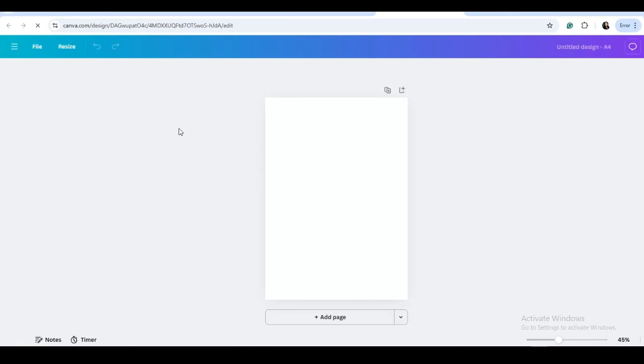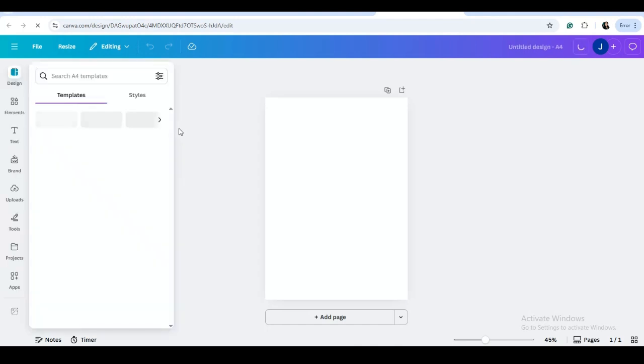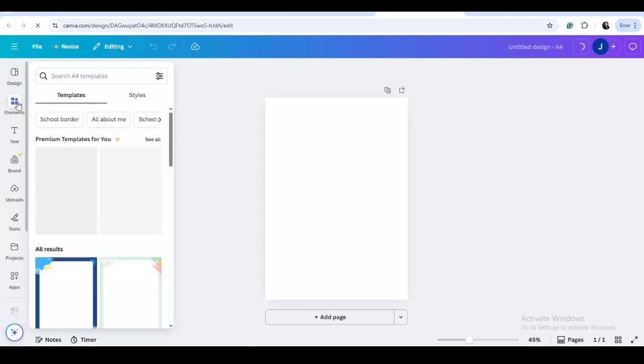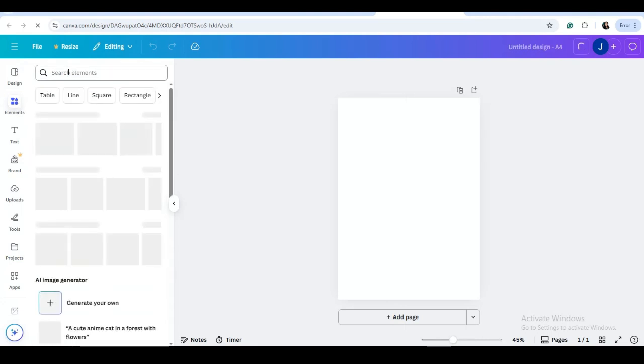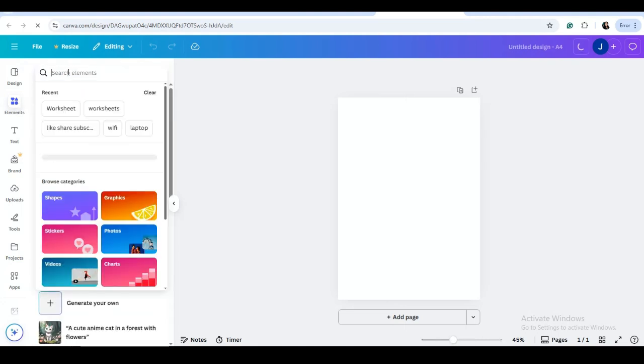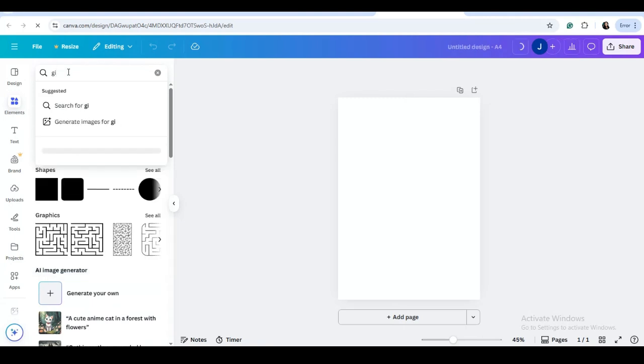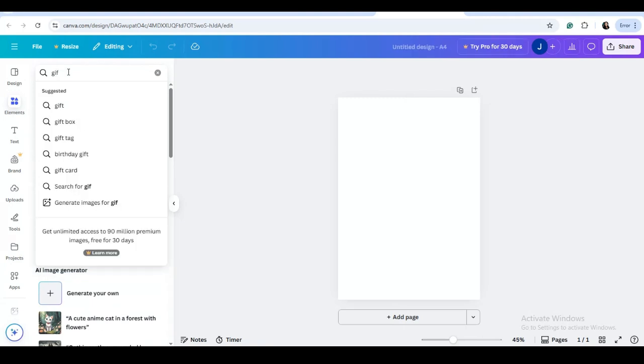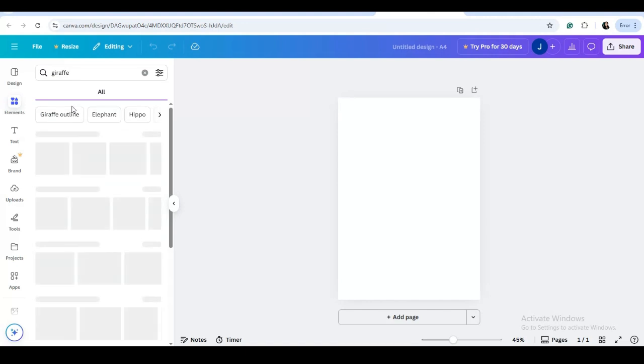So when you go to element, it's going to pop up now. I'll show you that's one of the basic tools you work with. If it's actually a giraffe you want them to color, just giving you an instance, it has a variety of options. Once you come here, you click on your element. When you do that, you type a giraffe. So let's do a giraffe. Okay. So let's see what it's going to give to us.